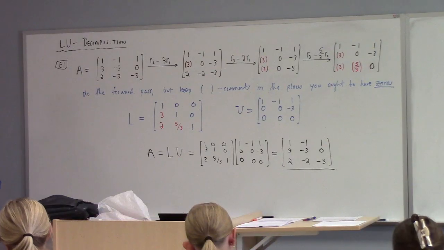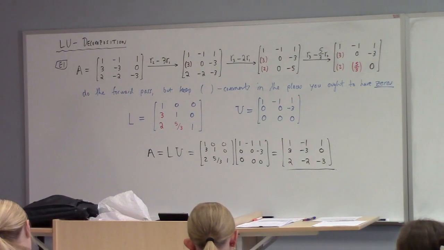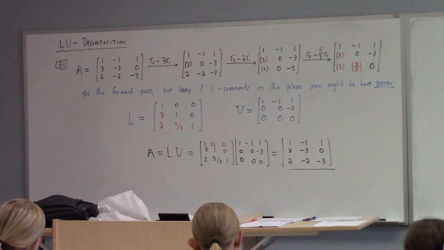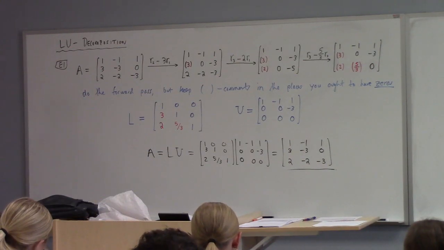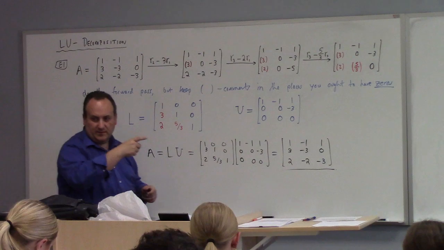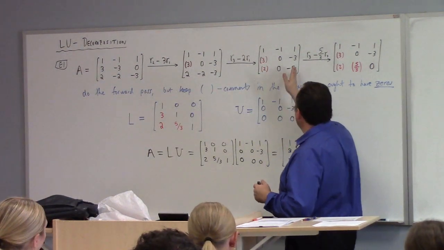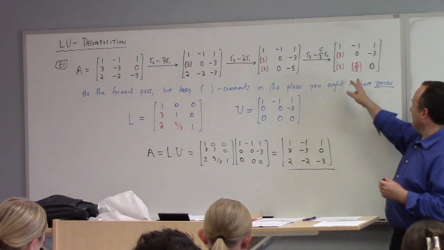Yes? When you put the 5/3 in column 2, what if in row 3, column 2, it wasn't 0? Would you put it, or is it always going to be 0? If it wasn't 0, I wouldn't have been doing that row operation. I don't know, it depends on what it was. But the reason that we're over there at this point is because there was no pivot in the second column. So the pivot's in the third column, which is why we skip past that in some sense. But in the other sense, that 5/3 goes there, right?